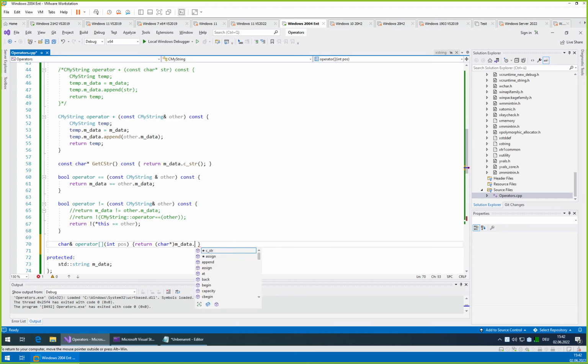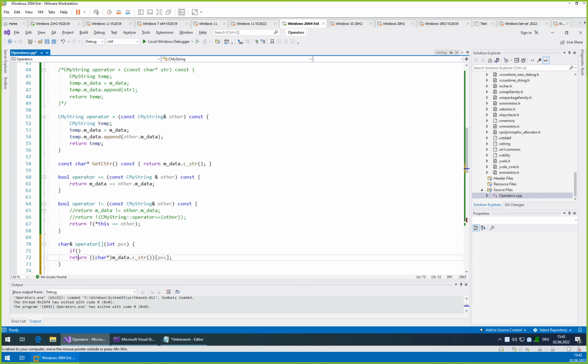So if you of course implement such an operator, this is a good opportunity to check if we are trying to access a valid address. But here we are not doing it. So what we could do, maybe we should do it, is first, before we try to access something that might be invalid, have a check. Yeah, let's do it. Size must be, so if size is smaller or equals position, then position is no longer valid. So positions are only valid from 0 to size minus 1. And there we would then just want to throw an exception.